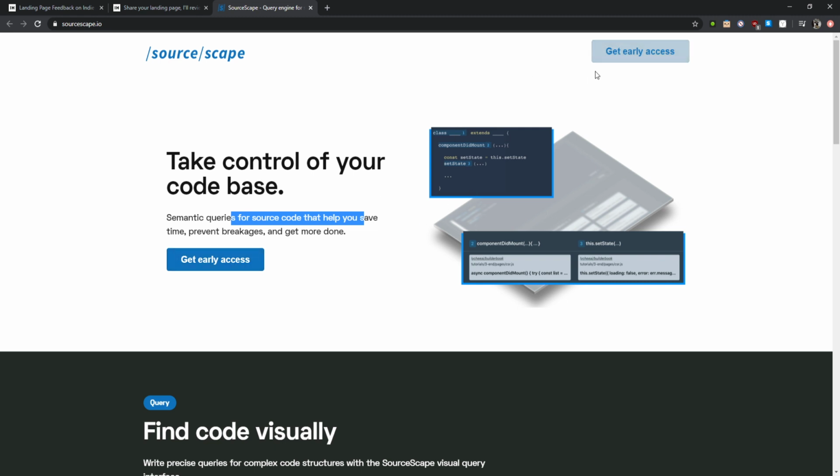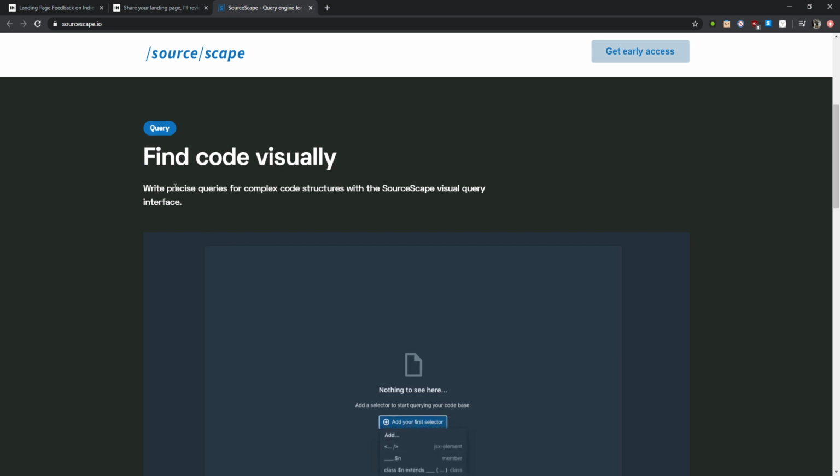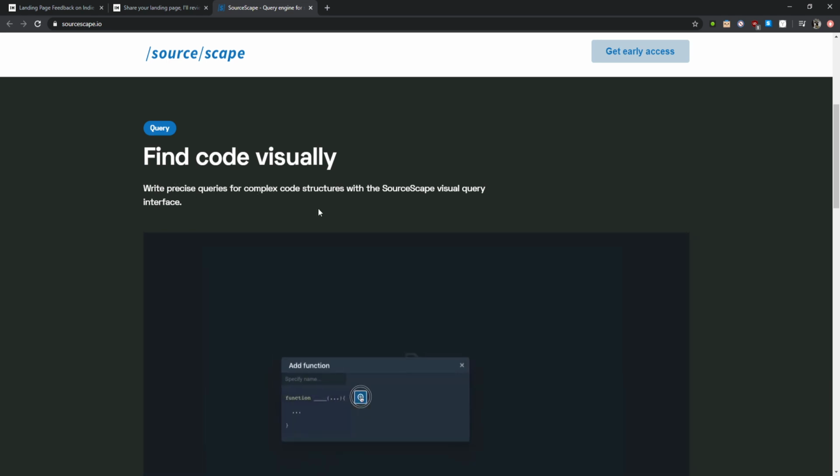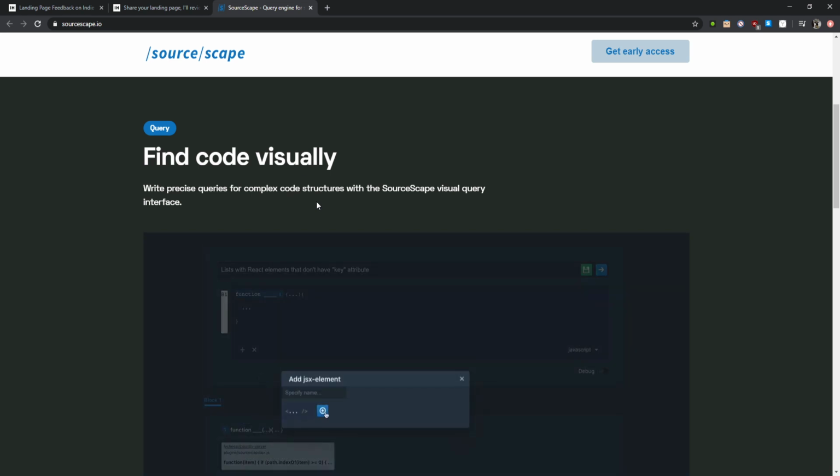Early access. I like how the color here isn't overruling the color here, so you can find code visually. Write precise queries for complex code structures. Wow. I develop every day with React elements that don't have key attributes.